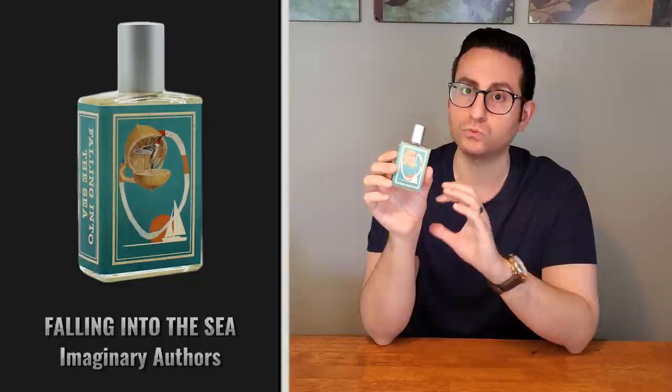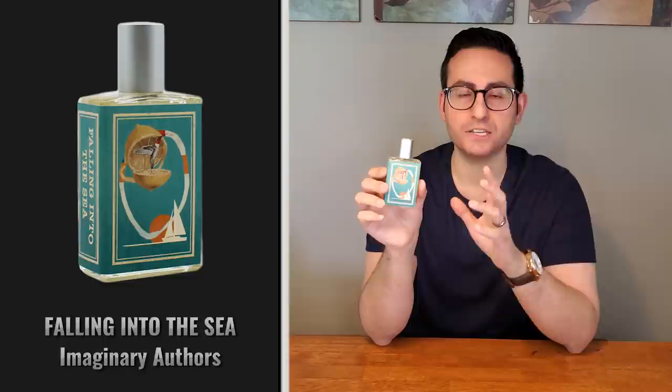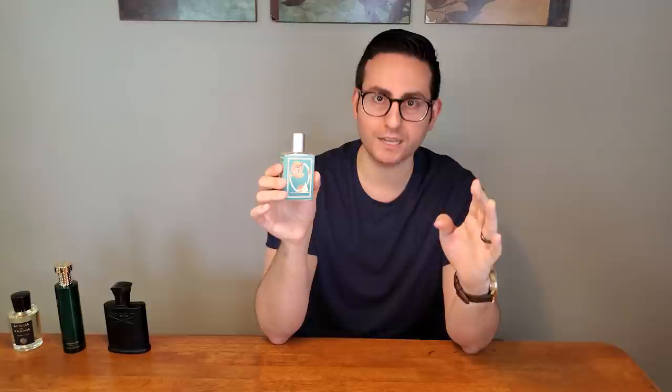Falling into the Sea has that bright citrus opening and it's really strong on the citrus — in many ways a citrus lover's dream. It has lemon and bergamot, but also this very bright, tart, and slightly sweet lychee fruit note. You have the combination of sweet and fruity but also effervescent and citrusy. It has a note of tropical flowers in there as well, which I totally get, and I think that's what allows this fragrance to be appropriate not just for spring but also for summer. It also has an imaginary note of warm sand.